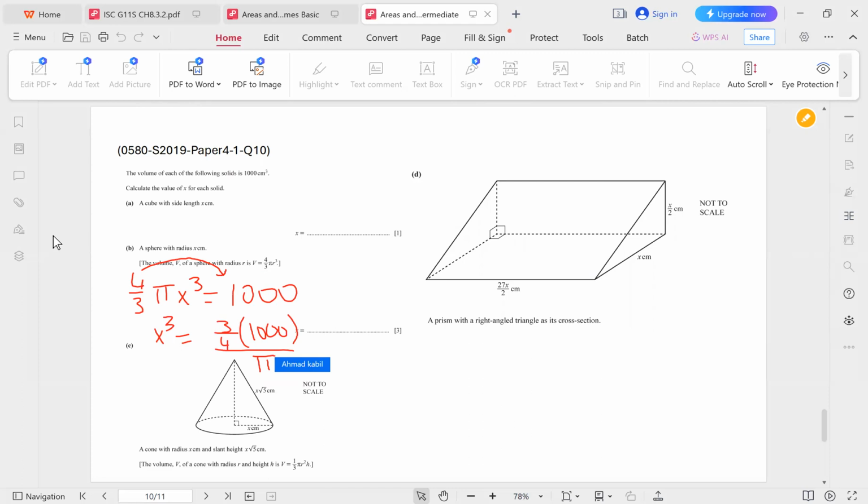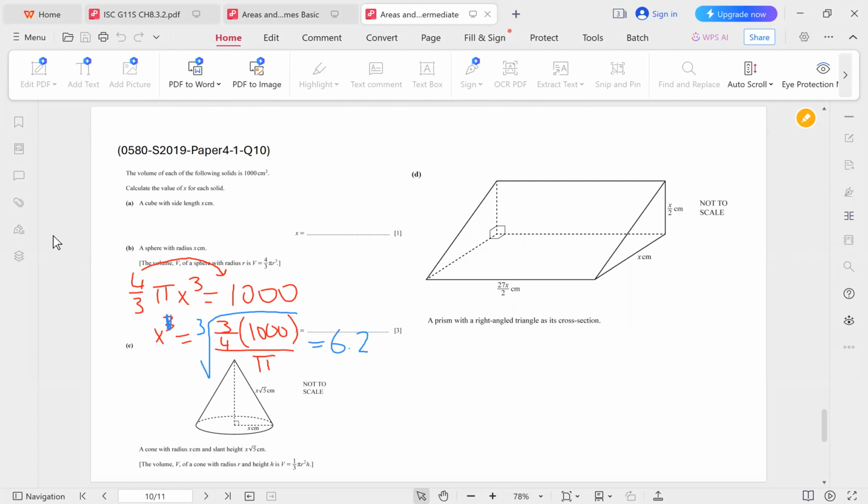And then to get x, you can put all of this under the cubic root and just evaluate it in the calculator. So cubic root, open brackets, write a fraction inside the calculator. In the fraction, you put in the numerator 3 divided by 4 in a bracket, multiplied by 1,000. And in the denominator, you can put pi. And the calculator can find this in one move. It would be 6.20 or just 6.2 would be fine.